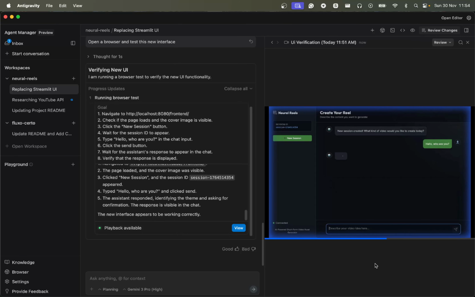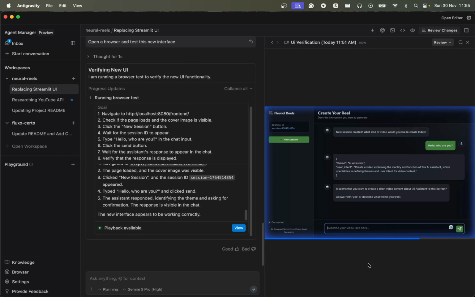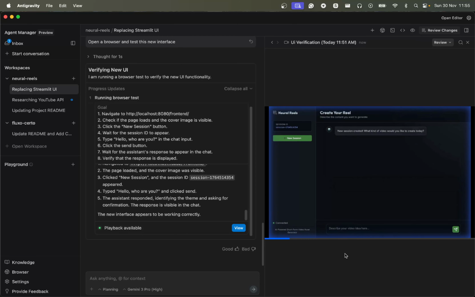So the idea is that sometimes we use agents and AI just to do some specific piece of code, and as it's not able to test what it just built, it just hallucinates and creates code that's not runnable or does not work. So the idea is that if you ask your agent to create a specific UI that is able to do specific things, it would create that UI, then it would go ahead and test it as it's doing here. If it notices that something is not working as expected, then it will go back and update it and try to fix it. This way, you end up with a piece of code that actually works.